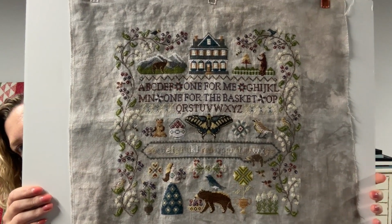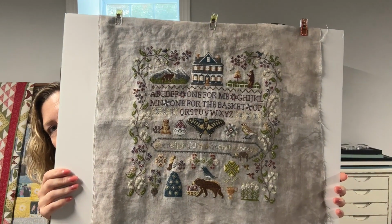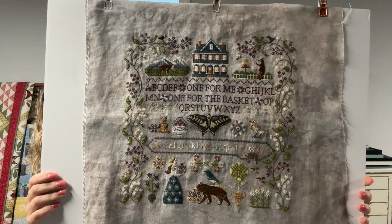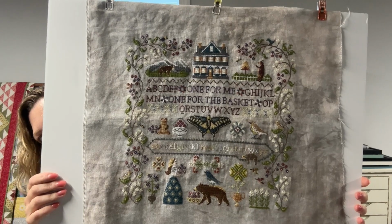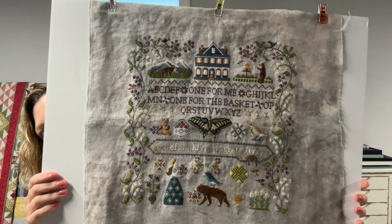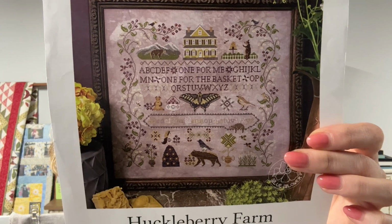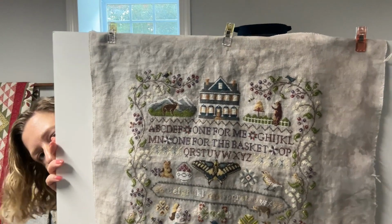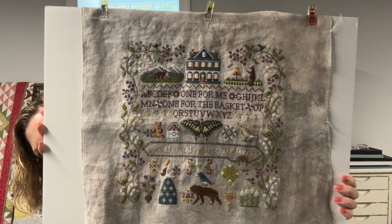And here it is. I don't think the color of the fabric is showing up at all the way it is supposed to. This is a very purpley gray color, and I think it just shows up as gray. And in all the pictures I've taken, it just shows up that way too. But if you look at the picture, I think that gives a more accurate color as to what the fabric looks like. It's just not coming through. And I do have very bright lighting down here, but for whatever reason, it's not coming through in the pictures or video that I'm taking.